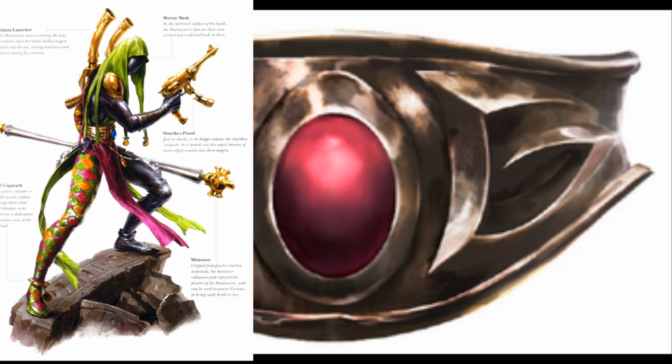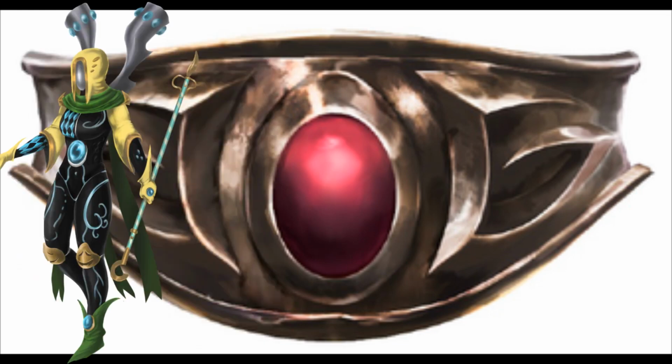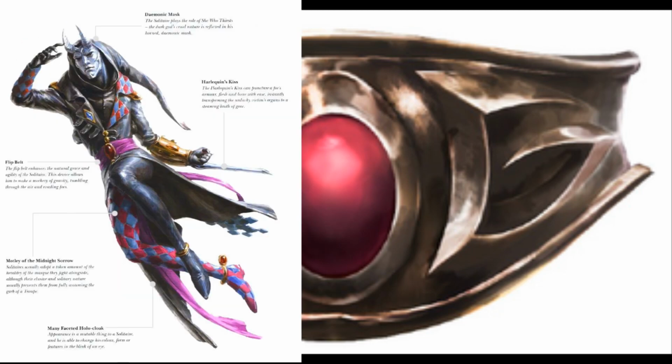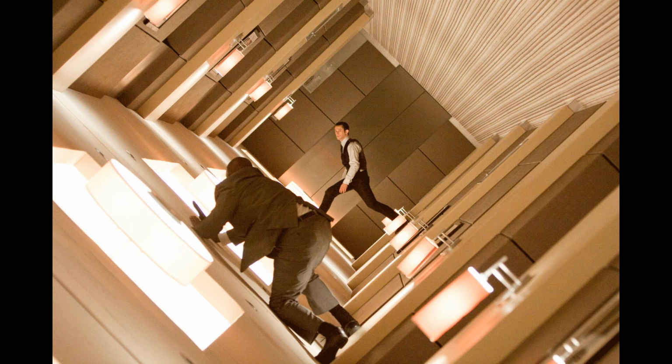Equipped and activated through psychic means, the user is free from the restraints of gravity, and using their thoughts, control just how far they wish to push the laws of physics through their use. Unlike the jump packs, anti-grav can be utilized in many different settings, and can be best taken advantage of indoors. Imagine the fight from Inception with that rotating hallway, and you can imagine the capabilities of a flip belt user. I think a flip belt is only half of the equation.